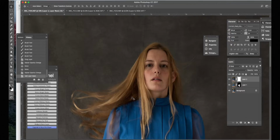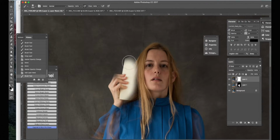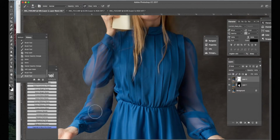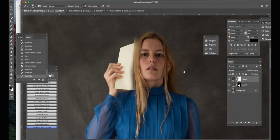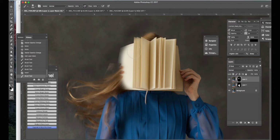And I'm going to end up bringing in too much of it. That's fine. I'm going to add my layer mask, 100% black opacity, and add away with some hair there. I've definitely brought in too much of it. Invert the mask, and then you come in and start adding back on the parts that you want.